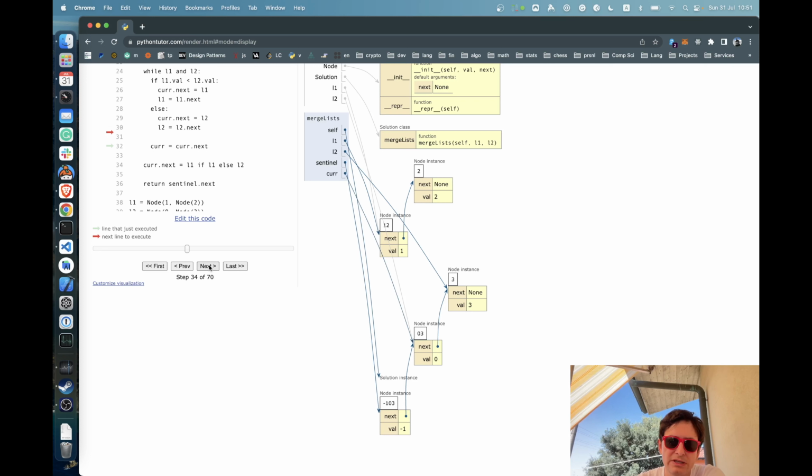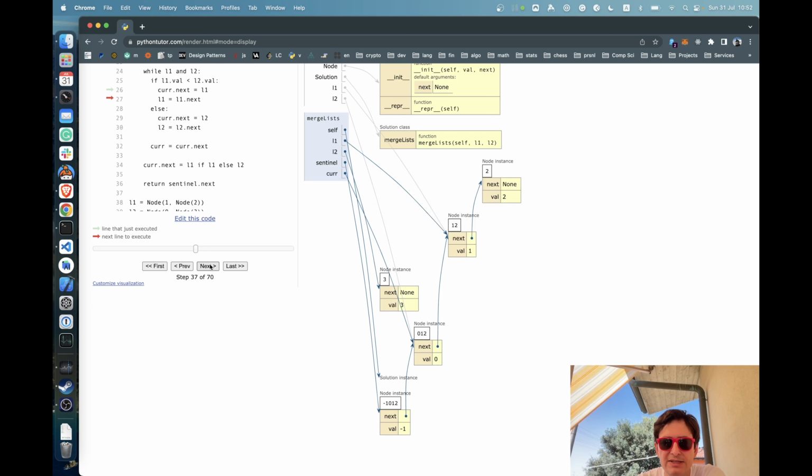We walk current next, now it is 0. We decide again what is less, L1 or L2. Current L1 points to the node with value 1, and current L2 points to the node with value 3. Which is lower? Lower is of course 1. So we assign it to the current, and this node now points at the node with value 1.